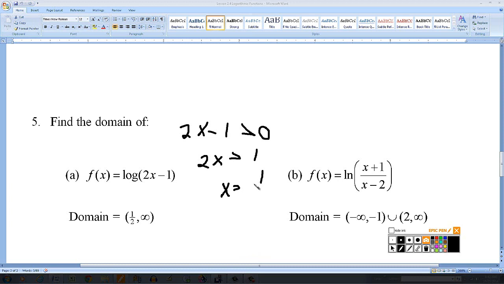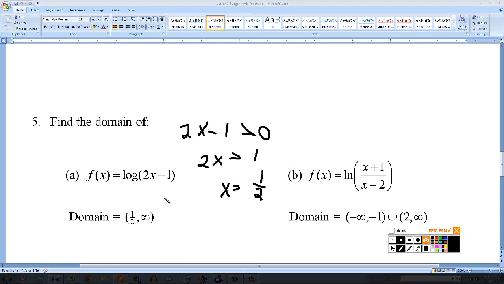So notice if I put 1/2 right here, I get 1 minus 1, which is 0. The log of 0 is not defined. If you take your calculator and hit the log function, enter 0 or a negative number, and hit enter, your calculator will give you an error, because the log of a negative or the log of 0 is not defined. So for this expression to be positive, x would have to be greater than 1/2. Here's the solution written in interval notation.